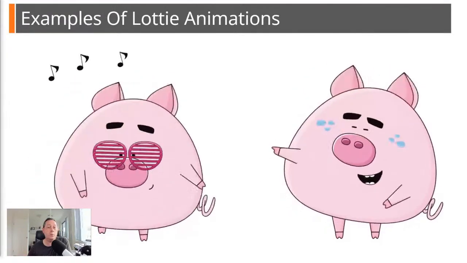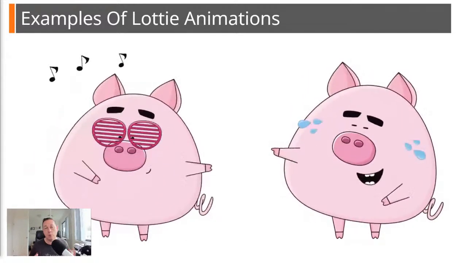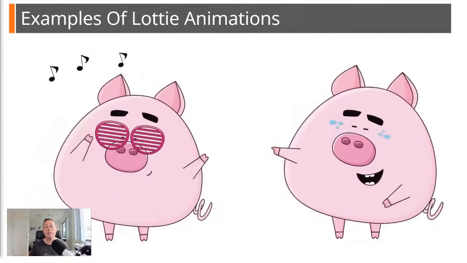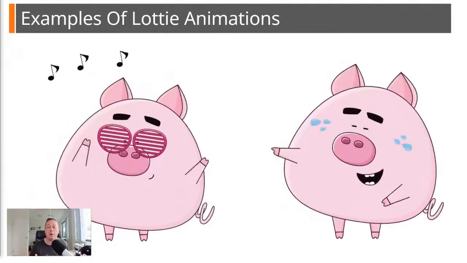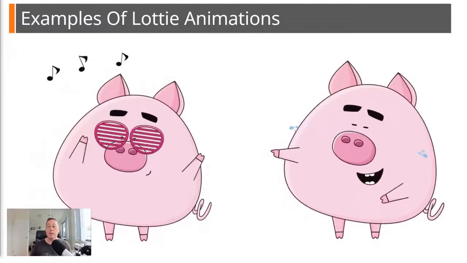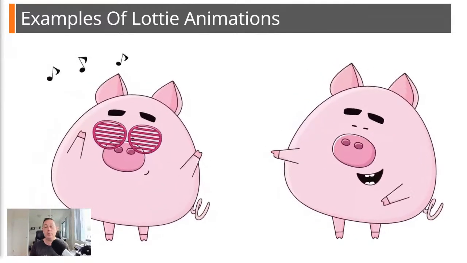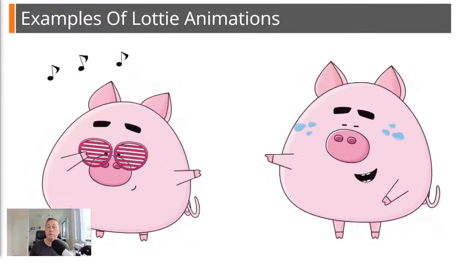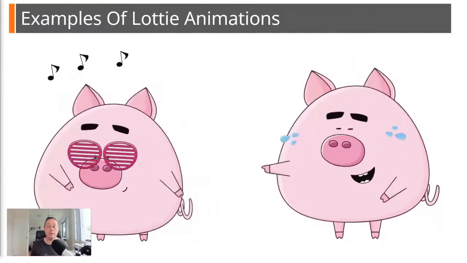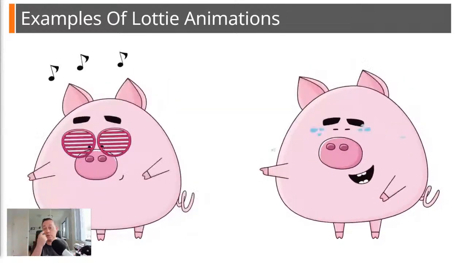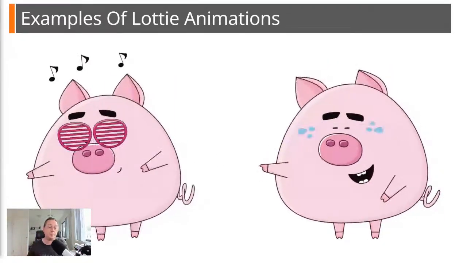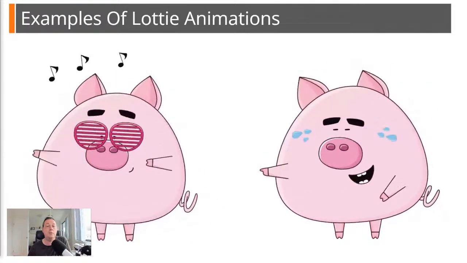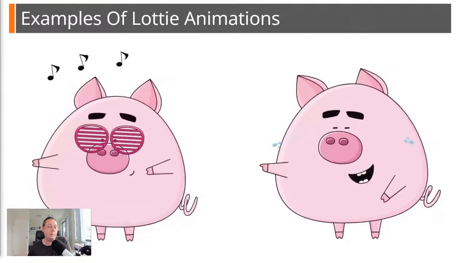Now, when you're on the Lottie Files website, for your website, you're going to want to download those JSON files because they're small and optimized for websites. But if you want to include them in presentations and docs and PowerPoints and Google presentations, things like that, then there's an option on the Lottie Files website when you're viewing these little animations to download them as GIF files or MP4 videos as well. So it's not just the website that you can use them on. You can jazz up your presentations like these as well. But certainly, if you're using them on your website, you really want to be downloading those JSON files for the speed and scalability.